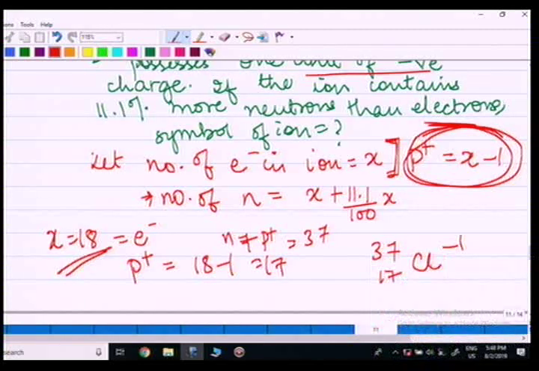Christokula, your number 37 was correct. I think you just forgot to account for the one negative charge given in the question. And Shillong, you guessed Cl, it's correct. Just ensure that you also mention the charge, minus 1. Okay, I think all of us have understood now. So moving ahead.